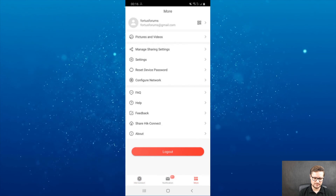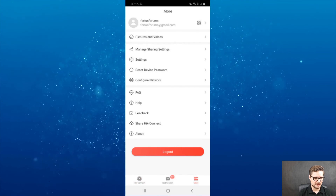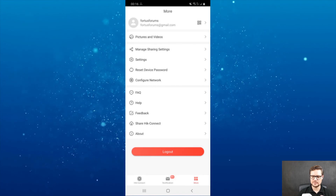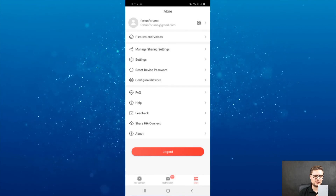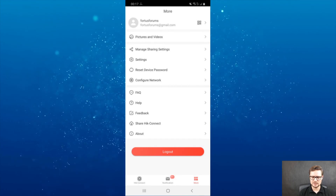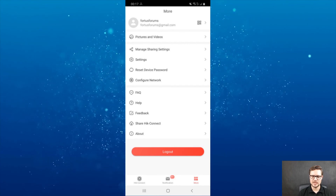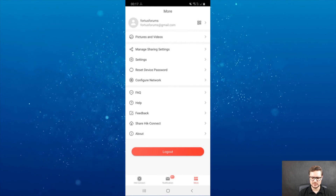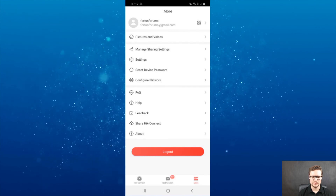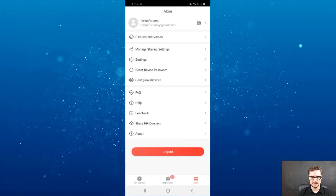When I was first looking at this, the design is really cool and a nice looking piece of equipment — it will look great on the wall. There's more coming: the whole system will be like a smart home, fully integrated with the rest of Hikvision equipment at some stage. At the moment it's the early stage, but it's already an awesome piece of equipment.